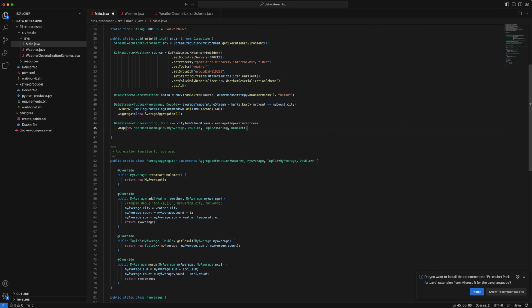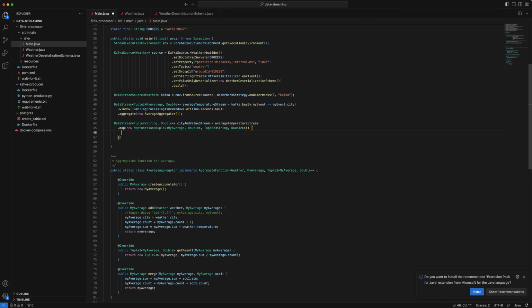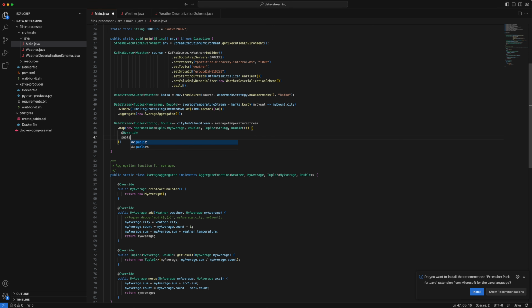And I will do the computation here itself inside my map. So I'll go over this map and override this method, public tuple, and then my average input.